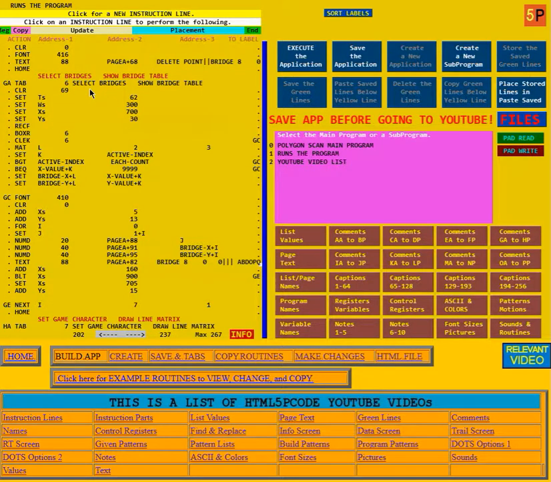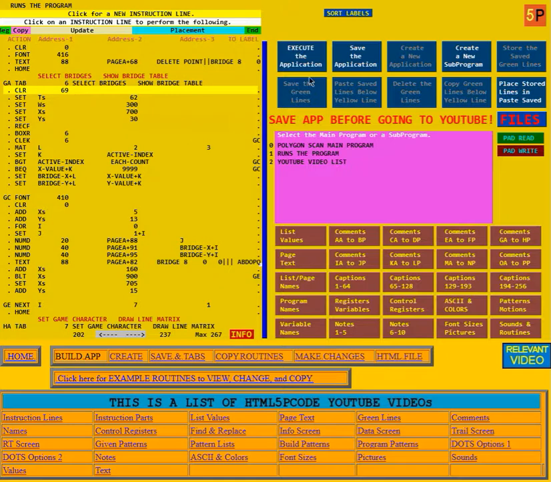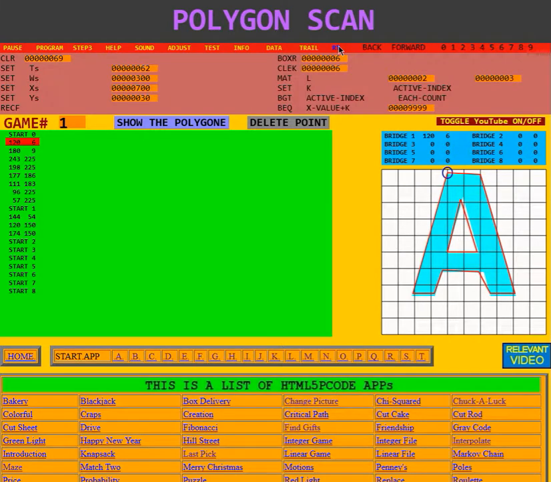So I'm going to click on one of these lines. This is called the last yellow highlighted line. And then I'm going to go to the program and I'm going to go RT. Real time will also take you to the last highlighted yellow line during programming. So I'll click on it. And here it is. It's this blue box here, I believe. That's the color to 69, tall to 62.